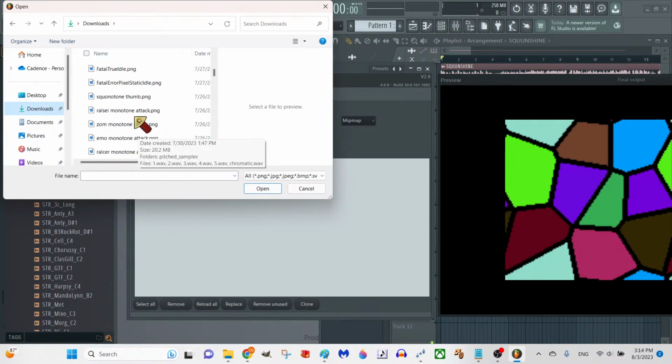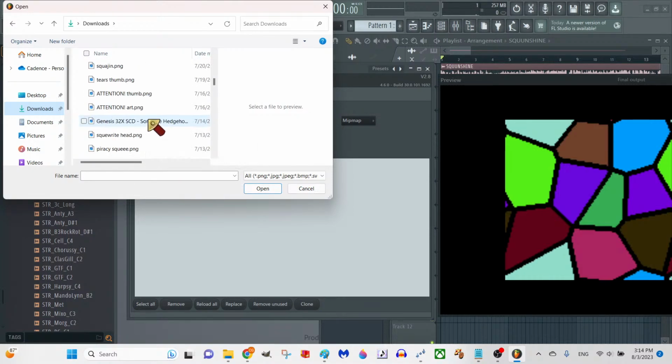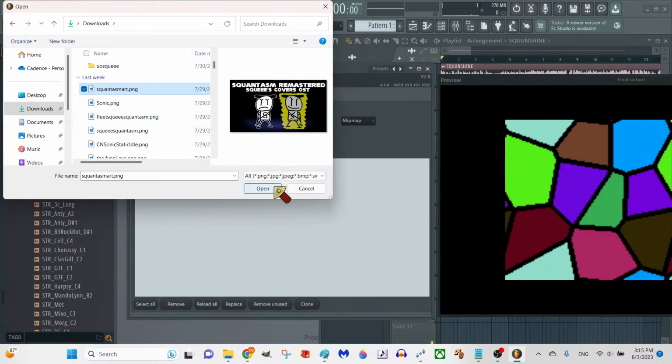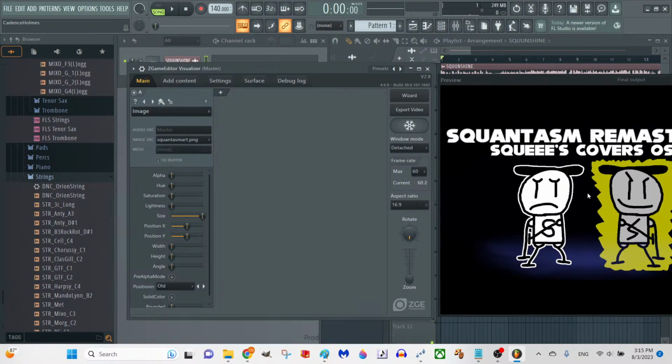So I'm just going to find something. Oh no. So we're just going to use the Squantasm remastered art just as a placeholder. This is just a placeholder.